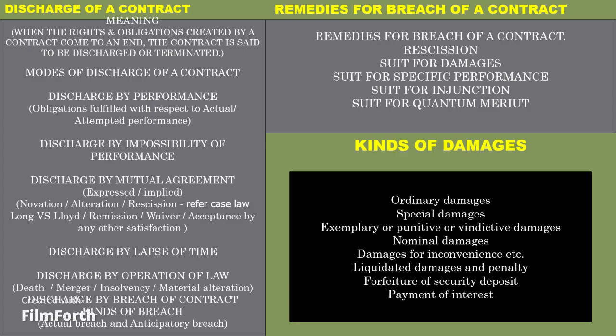2. Alteration. Alteration means a change in one or more of the terms of a contract, with mutual consent of parties. That is, change in terms. Keep in mind that reviving of the original contract is not possible. An alteration discharges the original contract and creates a new contract between the parties. However, the parties to the new contract remain the same.